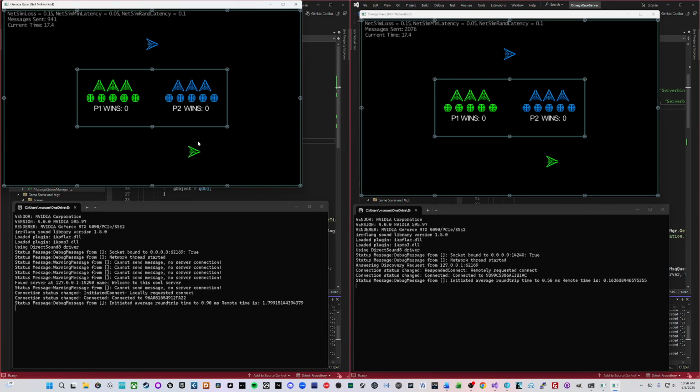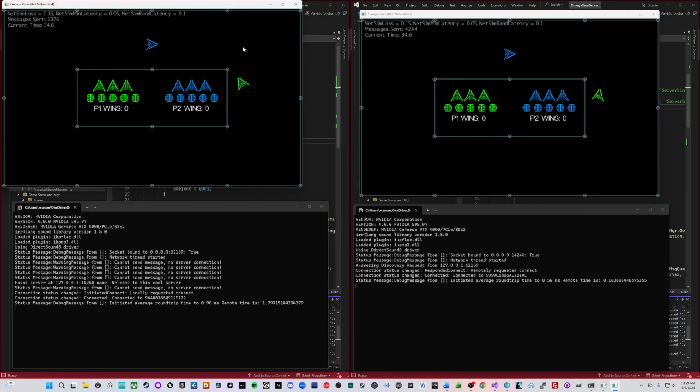As you can see, the player jumps back and forth while it's predicting. What's happening is it's trying to predict where the forward momentum is going to take the player's ship, and then when it gets a new message from the server that isn't dropped, it updates the position, which is why we get the janky behavior here.